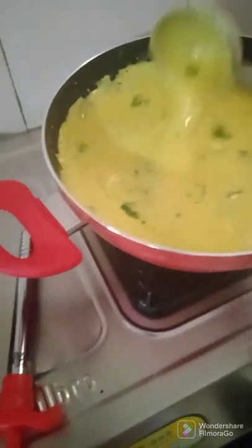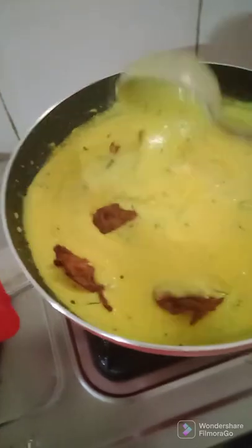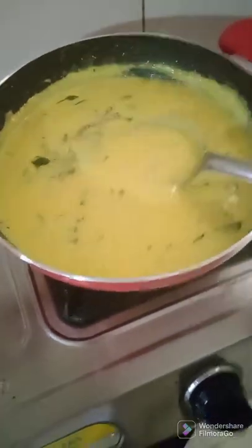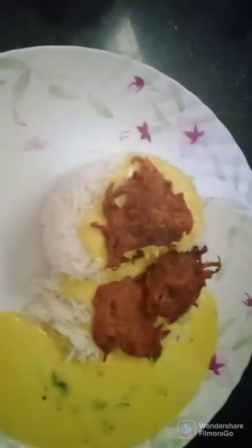So here I prepared the bhajiyas — one plate is ready and I am preparing more. My bhajiyas are on slow gas and I added one plate of bhajiya into the kadhi and will keep cooking it for some time. Here I am doing the plating of the kadi bhajiya — that is my portion. I am taking one regular-sized bowl of rice and pouring kadhi on top of it. I just took maybe three bhajiyas — I am doing portion control, trying to take a lesser quantity since it is not possible to prepare separate meals for everyone.